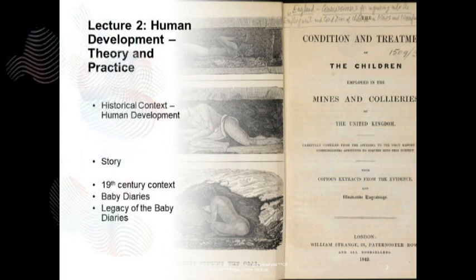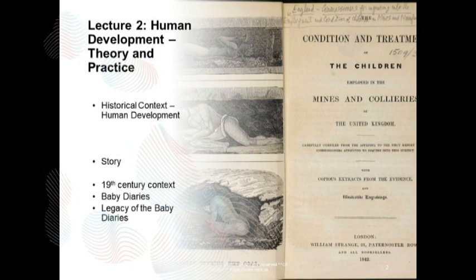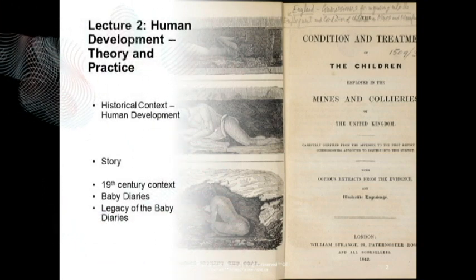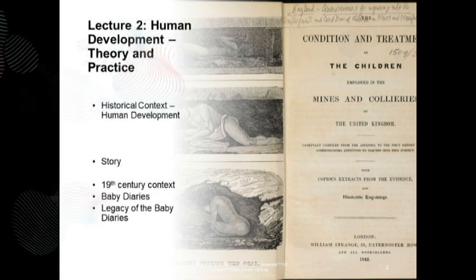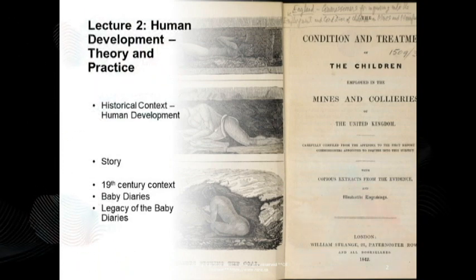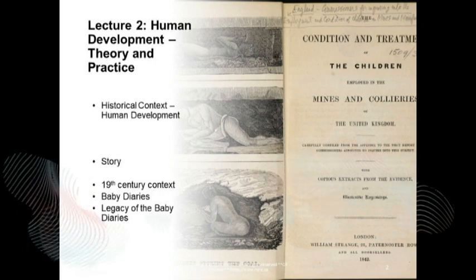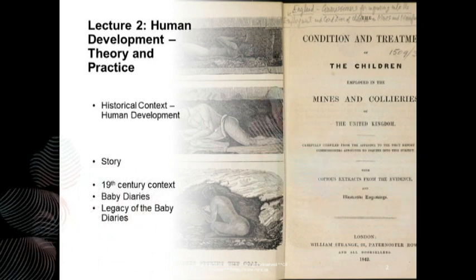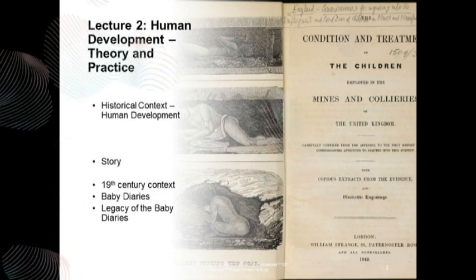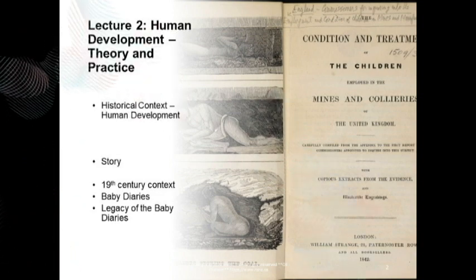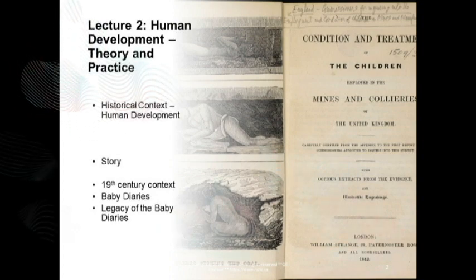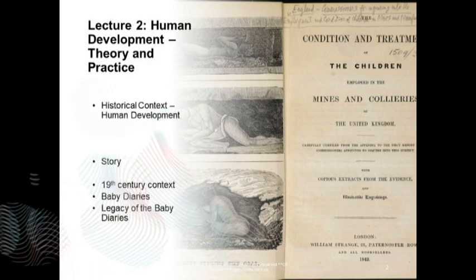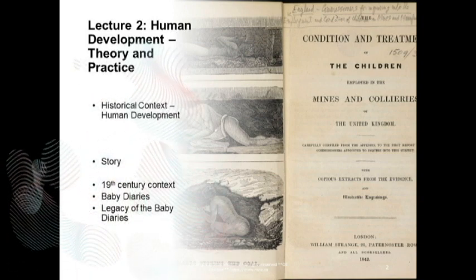One notable document is the report on the employment of children in mines and manufacturers by the British Parliament in 1842. Although this document dates from the 19th century, it provides detailed testimonies from individuals who had worked in coal mines during the 16th century and early industrialization. And these testimonies shed light on the hazardous conditions, long work hours, and physical toll experienced by child laborers.